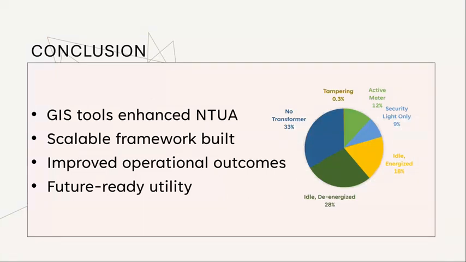So in conclusion, I just want to say the GIS really helped NTUA with this endeavor, because we were able to build the relationship between the transformer and the meter, and that never happened before. So now we're able to run analytics on that, right? What's the load on these transformers now, and all that.